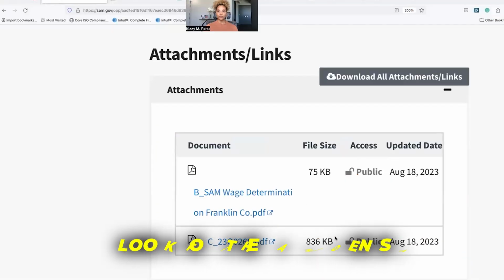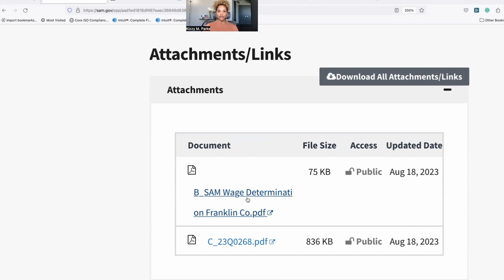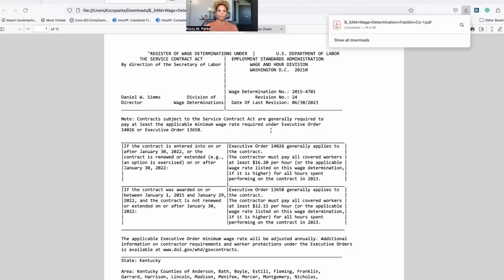Next, you wanna look for any type of amendments. So far, I don't see any. They do list the wage determination, which outlines the minimum amount that people must be paid on this opportunity. It's in your best interest to have the people who are doing this work as your employees.